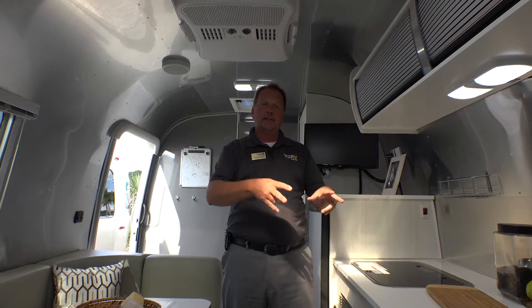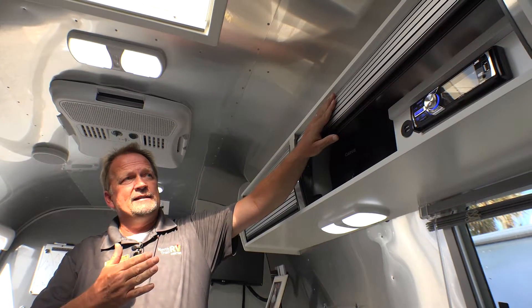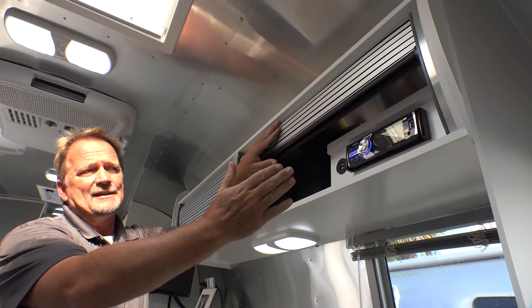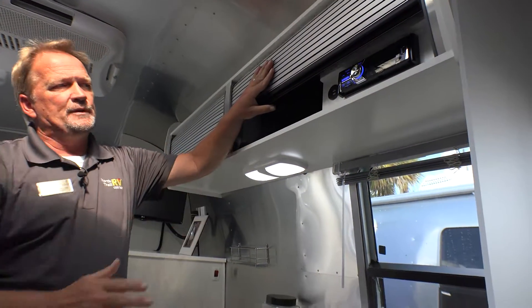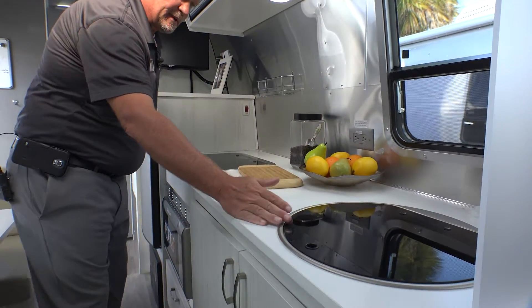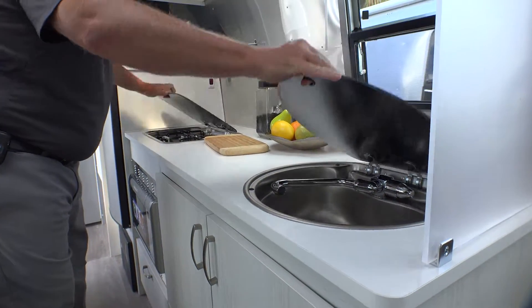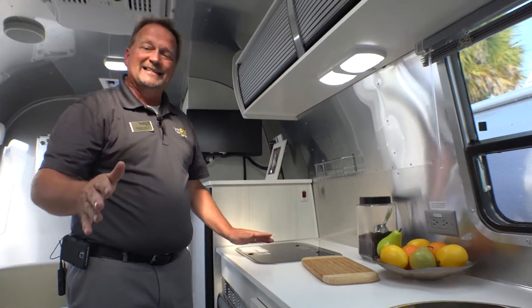Welcome inside, Paul and Mary. Just a couple of things I want to reiterate. You have the tambour doors originally put in the 1935 models, the high-output JVC audio system with the subwoofer, and a charging station up here for your phone or computer. All this gorgeous countertop space with the recessed range and recessed sink — both marine sink and marine range from Dometic, one of the best names in the business.